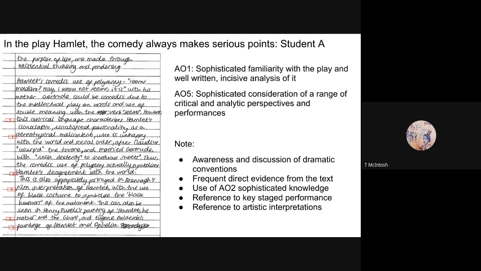However, this satirical language characterizes Hamlet's iconoclastic, dissatisfied personality as a stereotypical malcontent who is unhappy with the world and social order after Claudius usurped the throne and married Gertrude, with such dexterity to incestuous sheets. Thus, the comedic use of polysemy actually symbolizes Hamlet's disagreement with the world. This is also appropriately portrayed in Branagh's film interpretation of Hamlet, with the use of black costume to symbolize the black humors of the malcontent. This can also be seen in Henry Fuseli's painting of Hamlet, His Mother and the Ghost, and Eugene Delacroix's paintings of Hamlet and Ophelia.